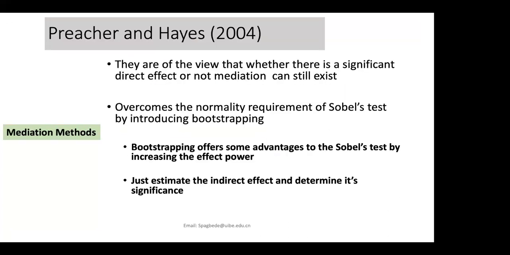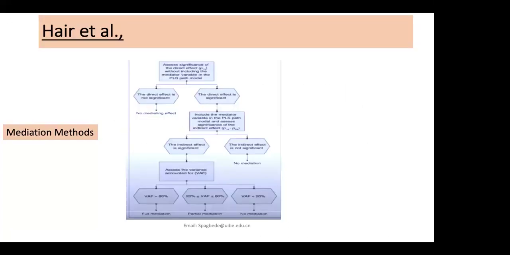Now, this is actually a more advanced approach. If you're doing a very solid paper or you're a PhD student, you want to apply this method. This is the recommended mediation analysis method. It was introduced by Hair, I think in 2014. He says the approach is very similar to the first two steps in the Baron and Kenny procedure.